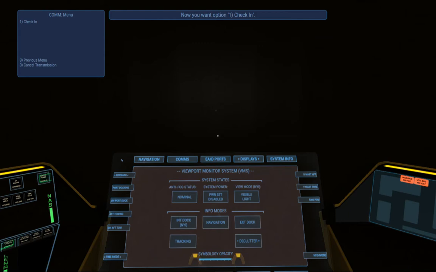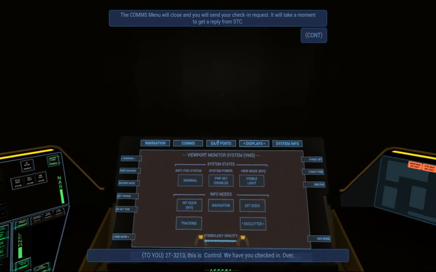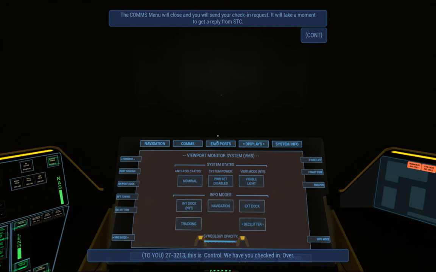Now you want to check in. The comms menu will close and you will send your check-in request. It will take a moment to get a reply from STC. This is control, we have check-in over. We have you checked in. Okay.